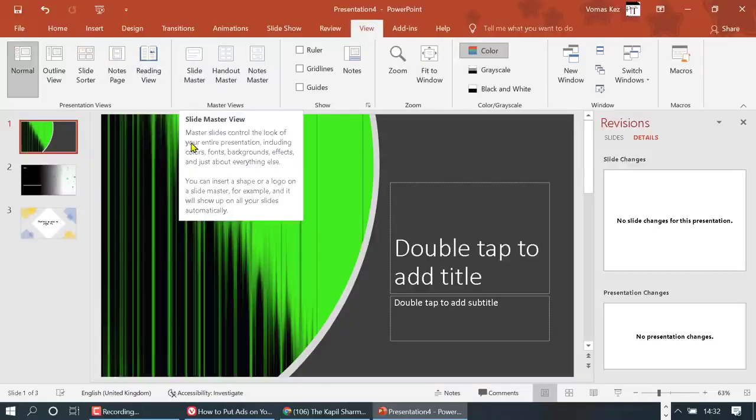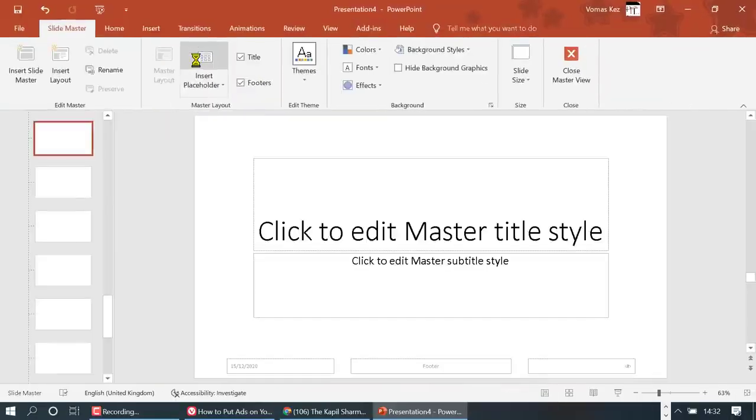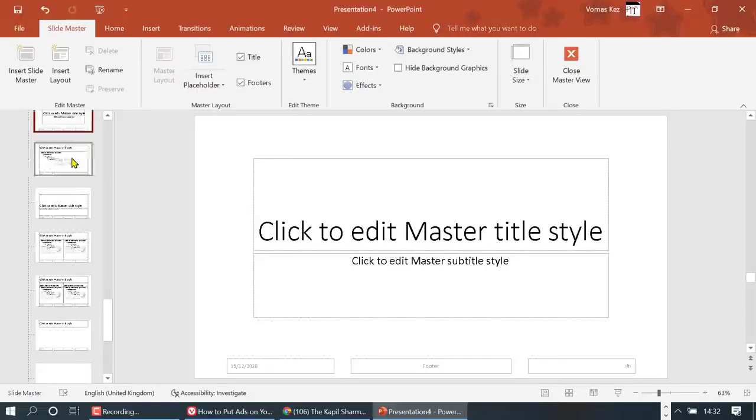Slide master. Master slides control the look of your entire presentation, including colors, fonts, backgrounds, effects, and just about everything else. You can insert a shape or a logo on a slide master, for example, and it will show up on all your slides automatically, like this one.